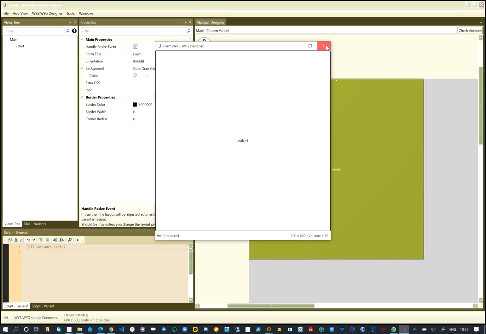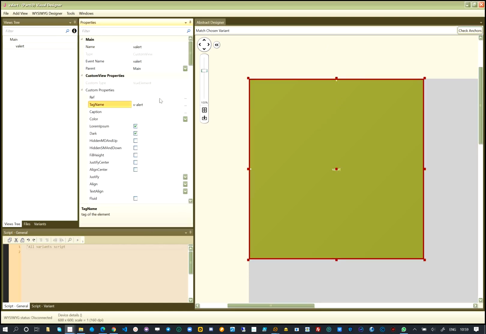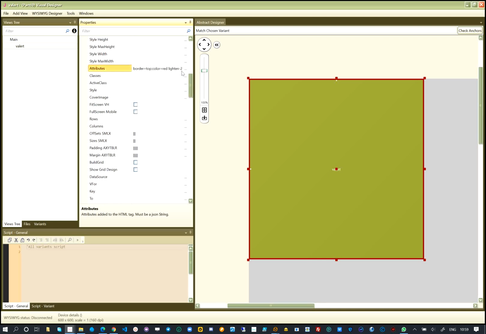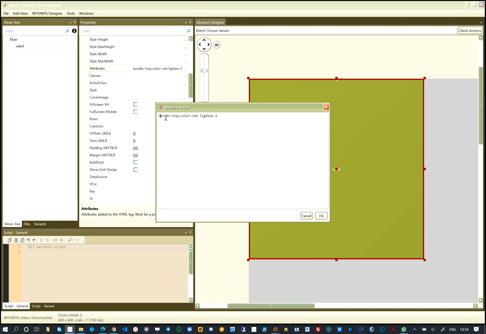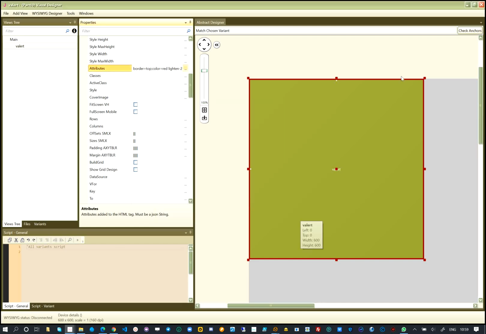We also created some alerts, which for now show lorem ipsum, but with different attributes. This one has a border and color attributes.